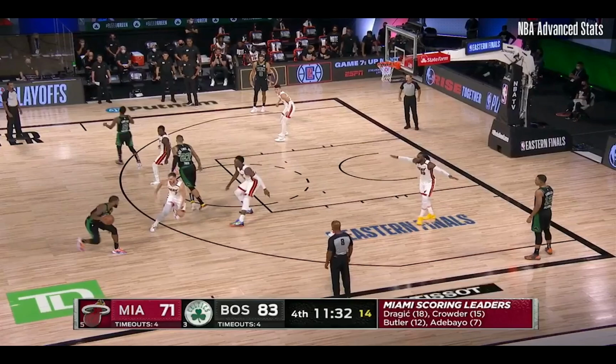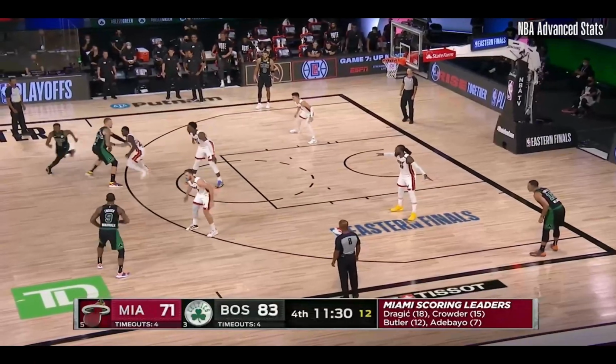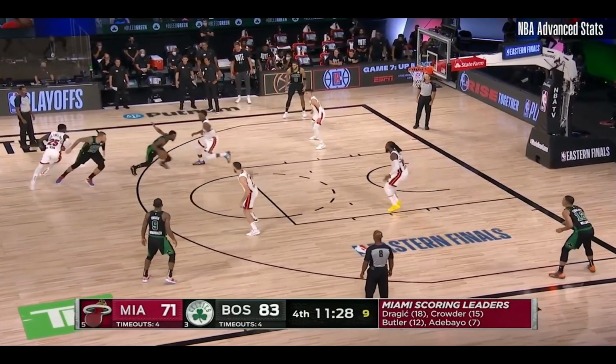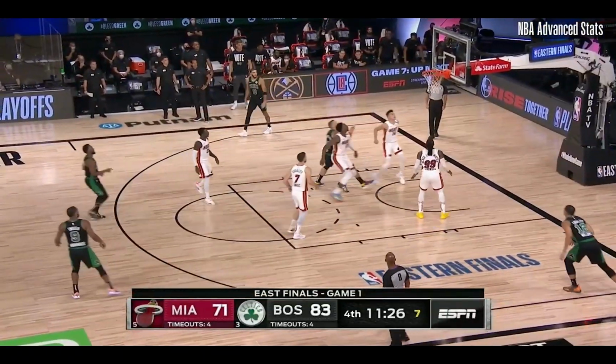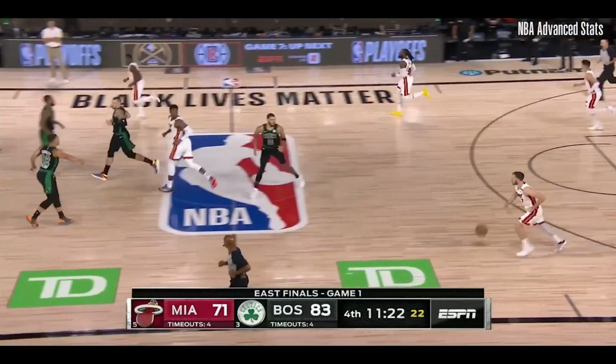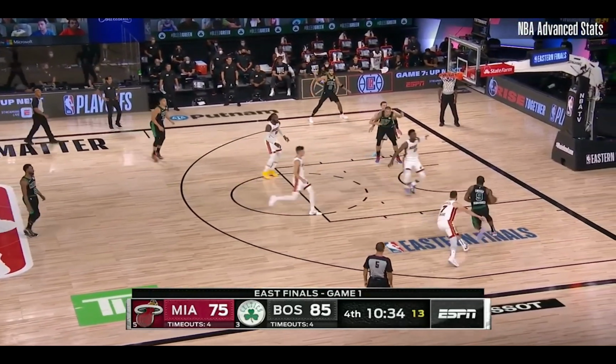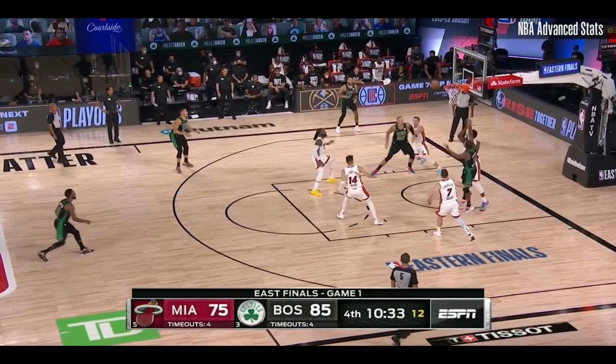So let's look at this here. What are you looking at? So we start out with Kemba Walker coming off a screen and knocking down a jumper. Simple, putting the Celtics up 14, and this is when it all goes south. Now they're up 10. I didn't feel like showing those plays. You got Wanamaker taking Dragic off the dribble. Good help by Bam. Wanamaker makes a decent pass in the corner to Tatum.